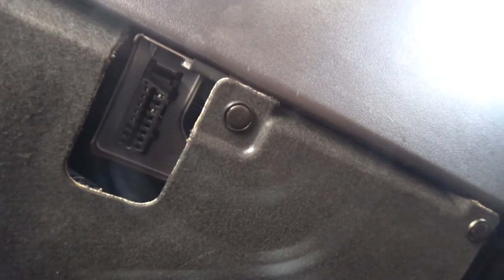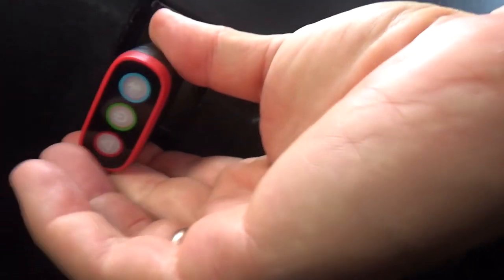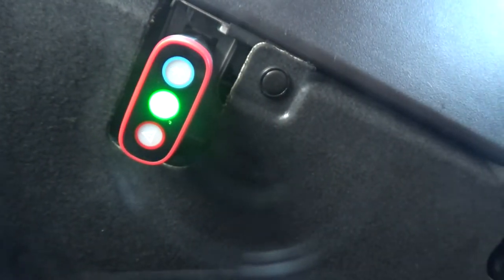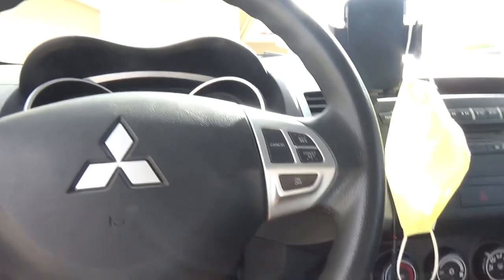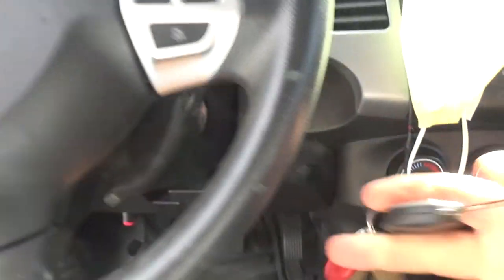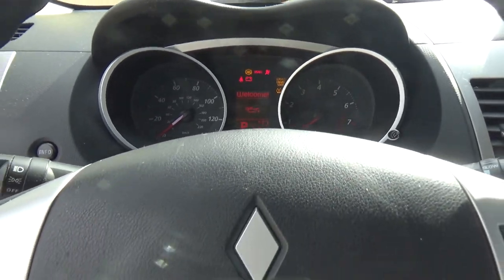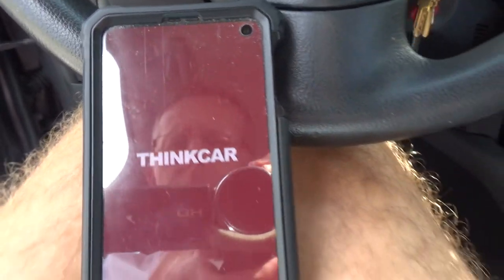So the first thing, of course, is you need to locate the port where you can attach this device. Plug it in, and now we can see that the power indicator light is on. Now I'm going to turn the ignition, so the ignition key to the on position, and now I'm going to start the app. This is the app that I've previously installed.